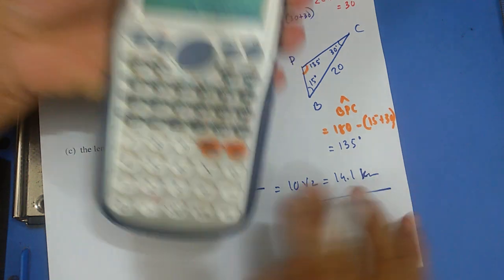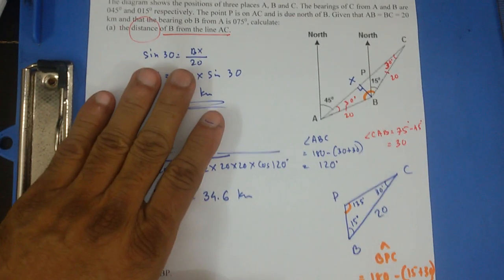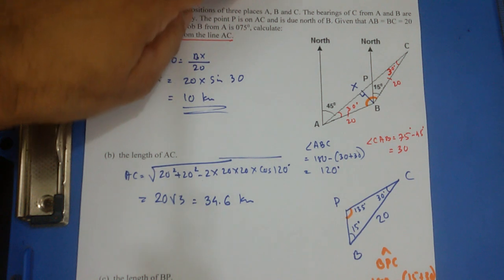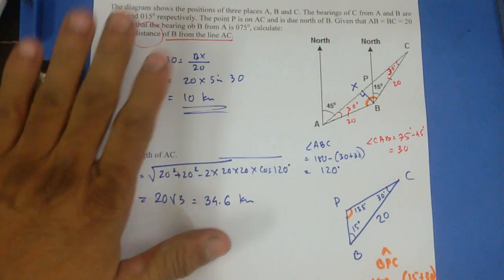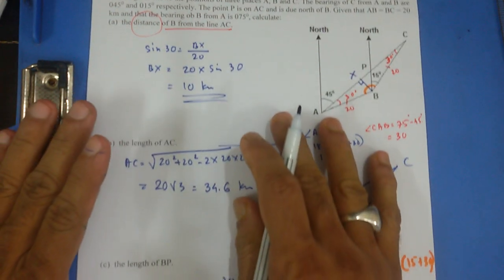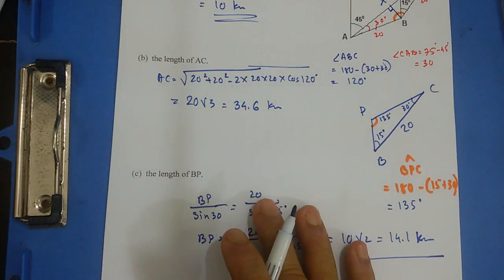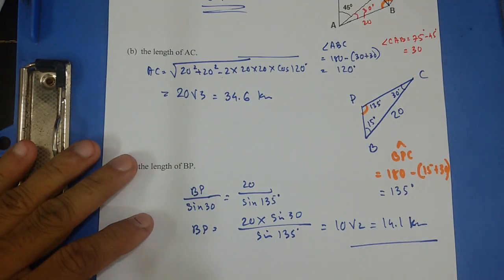This is a math you're going to come along with where you can use that. You have to use sine rule, cosine rule, and you have bearing. This is a very common math in O-level exam. Hopefully you understand that. If you have any questions, leave it in the comment box. I'll get back to you. Thank you. Have a good day.